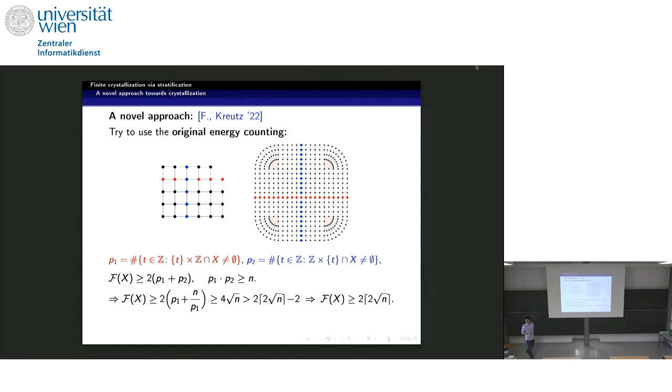Let's take the stadium again as a possible competitor. The point here before, let me recall, was that whenever I had a red atom and I went up or down, at some point I encountered a missing surface bond. Let's try to do the same thing for the stadium. So here, if I go up, I don't see a missing surface bond, but I change my direction. And unfortunately, I go back to the blue chain. And the same thing for the blue chain. If I start there, I don't see a missing surface bond, but I go back to the other chain. So in this sense, this argument doesn't work anymore.